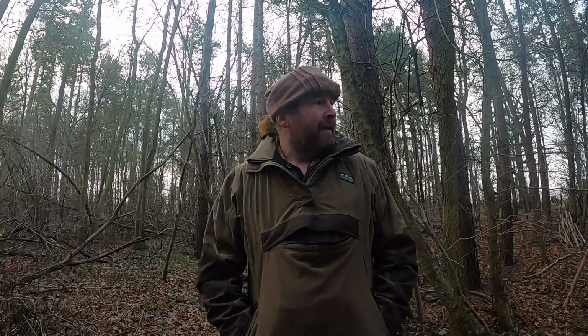Folks, how's it going out in the woods? It's a bit of a nippy one this morning, believe it or not. Frosty coming in, and it's -2 at the moment, which, in some of your colder countries, is obviously just like having tropical conditions in our country. But yeah, it's -2 at the moment.